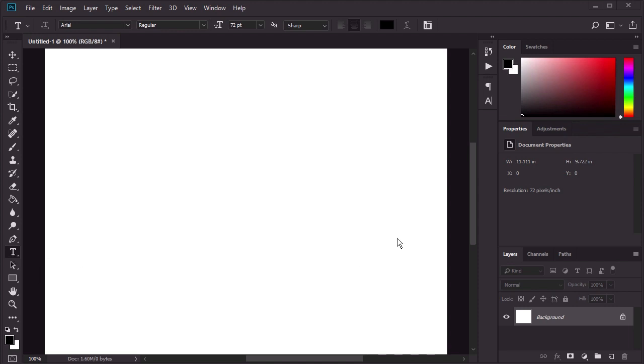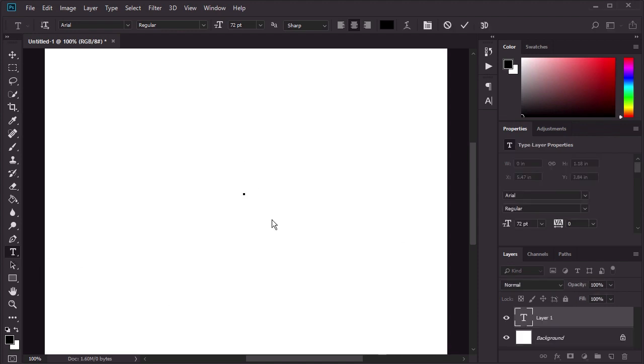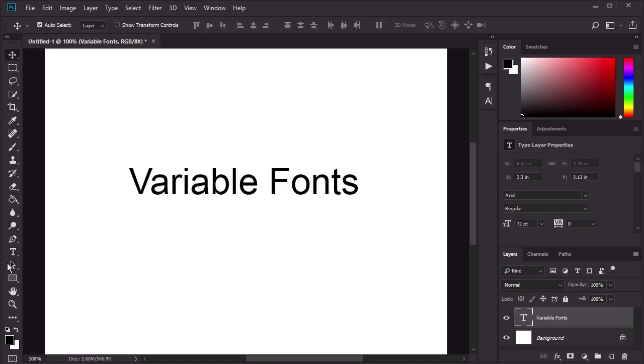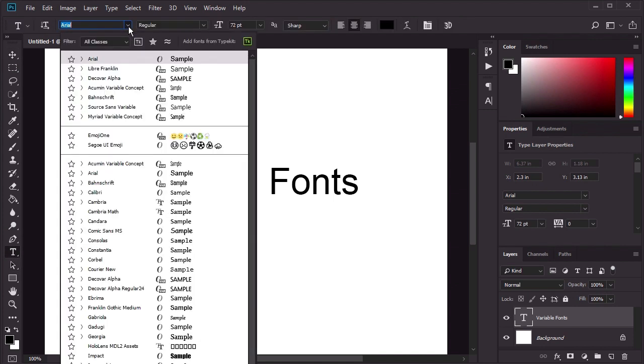So first, we're just going to select the text tool, and we're just going to add in a little bit of text. And now, if I have a look at my list of available fonts, the first thing that I'm going to want to know is how can I tell the difference between which of my fonts are variable fonts and which of them are regular fonts? Well, Photoshop has actually made this really simple. It's actually pre-installed a whole bunch of variable fonts for you. And the way that you identify them is they have this little var symbol over the O that stands for OpenType. So any of these var symbol fonts that you choose are going to be fully functional variable fonts that you can check out inside Photoshop.